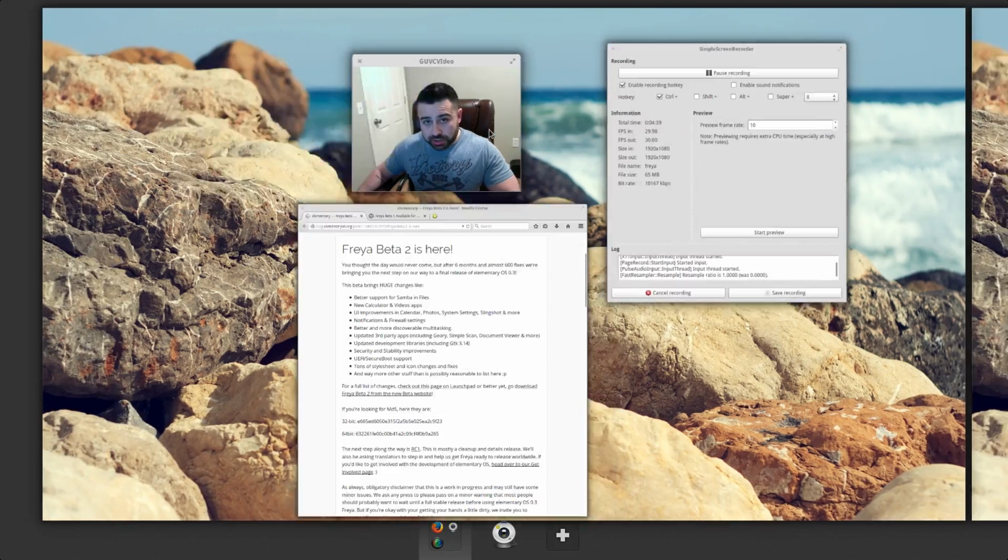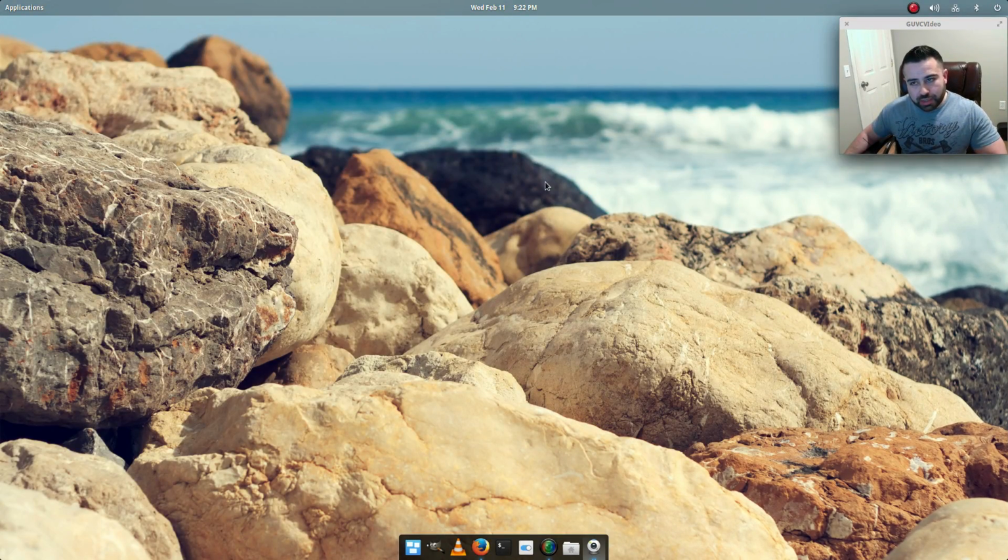And of course, there's keyboard shortcuts to be able to switch back and forth between the two. So if you hold your super key or the Windows key on your keyboard and hit the left and right arrows, you can toggle back and forth between the two or three or four, however many desktops that you actually have.